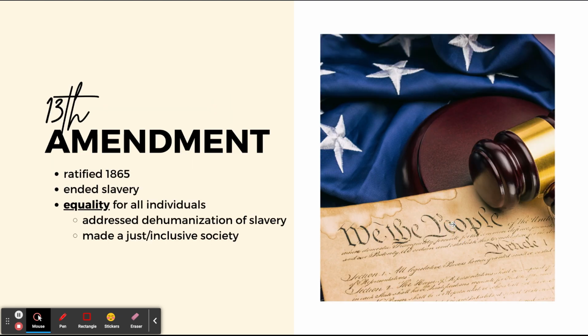So, the first amendment we're going to look at is the 13th Amendment. The 13th Amendment was ratified in 1865, just after the end of the Civil War, and formally, legally ended slavery. However, it took quite a bit of time for word to get out, and slaves continued to live under slavery for quite some time before word had gotten out to all of the southern states that slavery was ended.